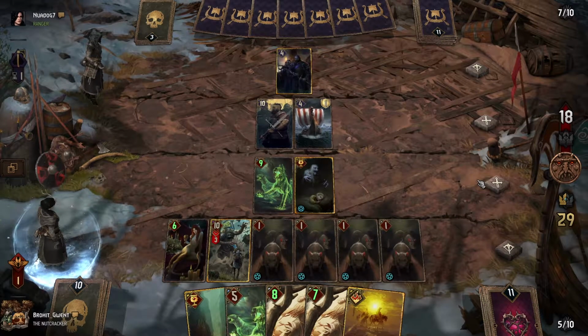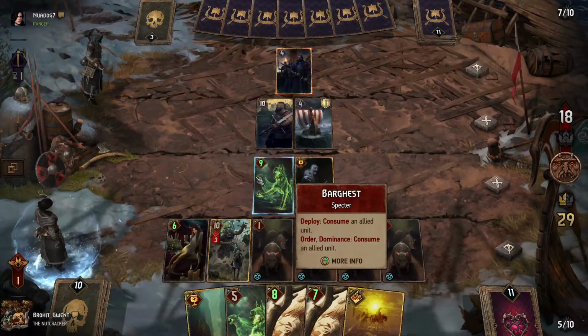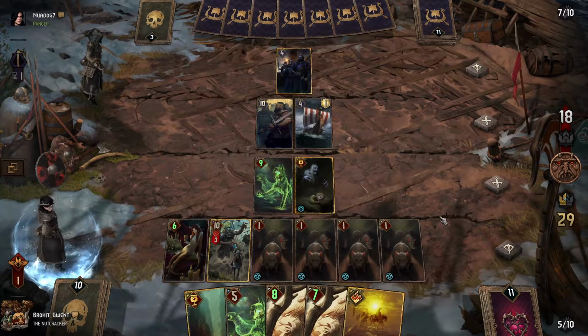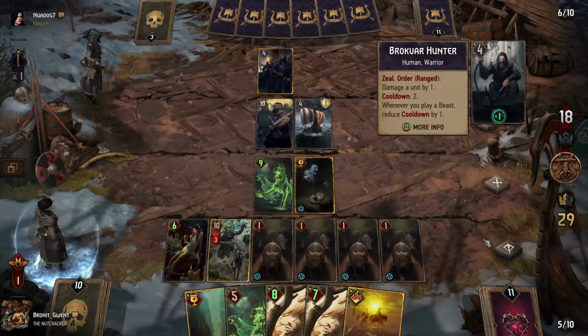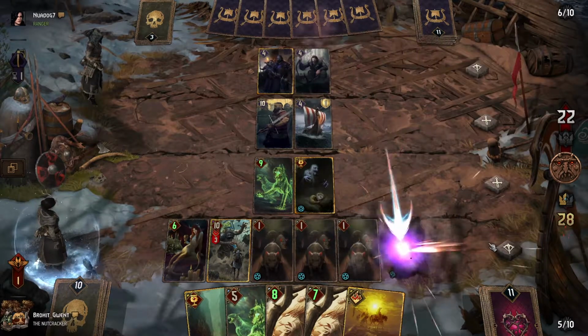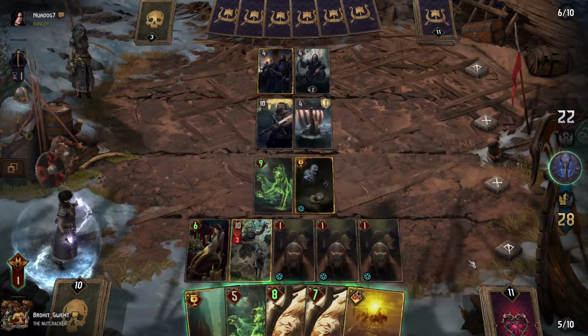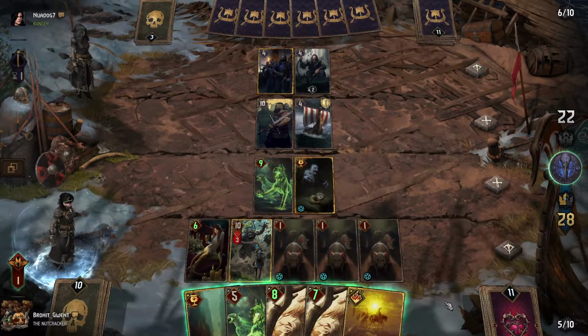This might just be my pass if he doesn't... How much is Morkwag here? Morkwag plays for 5 plus 6, 11 points. Yeah, Morkwag is actually enough because of the bleeding. He goes to the Brokva Hunter though. Is there ever a reason to commit the Heatwave here? Heatwave is 10 points, 9 because of this.